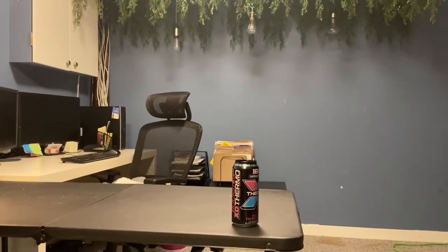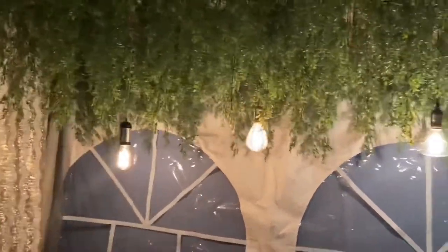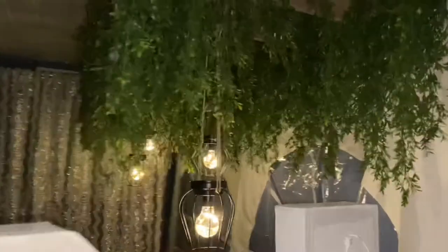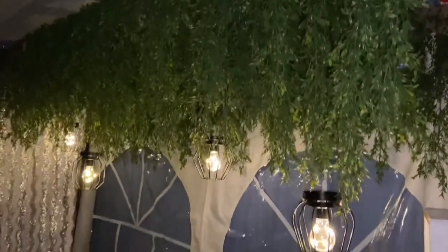So, all in all, I think these wedding greenery ladders turned out pretty good. We made it so that the plug-in lights that you saw at the start, the pendant lights, work with it when it's being used indoors. And then we have the lanterns from Dollarama that can be used for outdoor applications. So if it rains, nothing gets hurt.